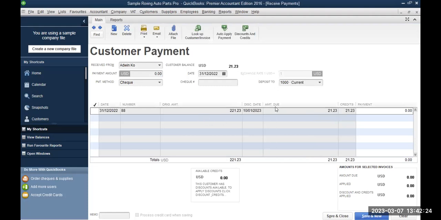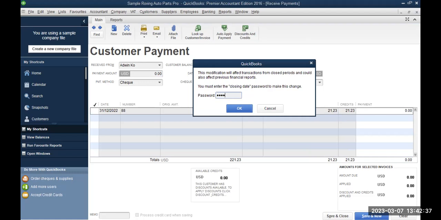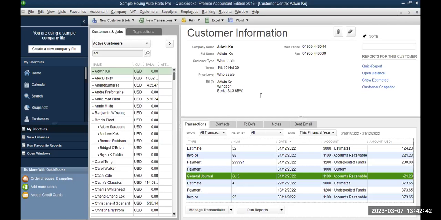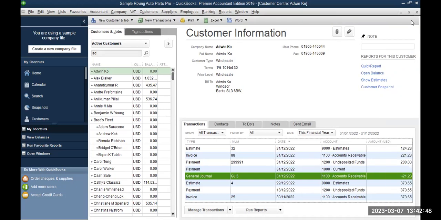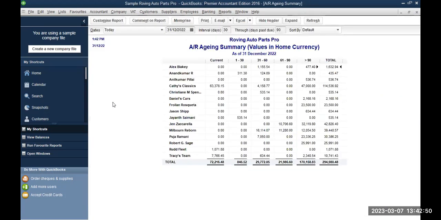Okay. So what is going to happen? It is going to show that this amount was due, but it's going to be offset against a credit. Okay. So we're going to save that and close. Okay. So if you had closed a period, it means every time you make an adjustment, you have to do what? You have to go and put the password so that you're not having someone putting a transaction in a period that has already passed. So now you can see here in accounts receivable, Edwin Co is not listed here, okay? Because they have already been cleared.